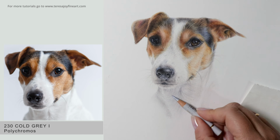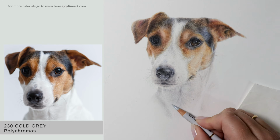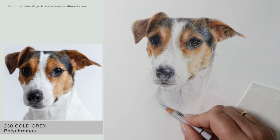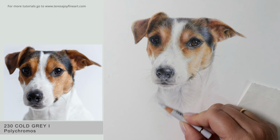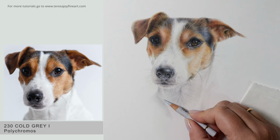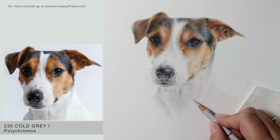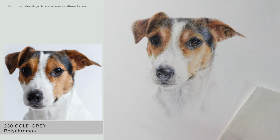I'm just using the cold grey one to make sure that things are a little bit blended, going over. Again, it's a small pencil, so I've got it over on its side, but I'm just blending and taking out any bits of grain. Just want to make sure that it all looks nice and blended, make sure that it all looks soft. And yeah, I'm going to leave that there.